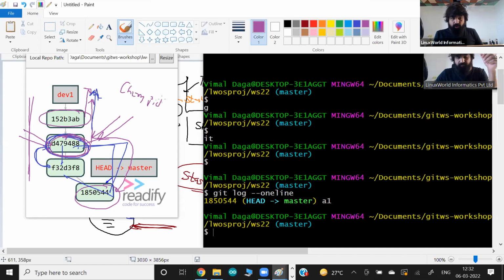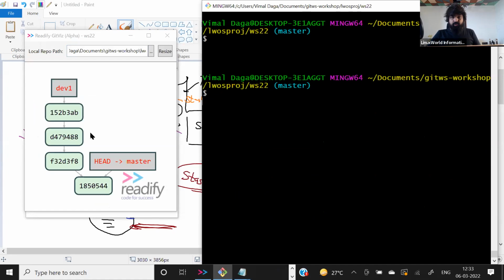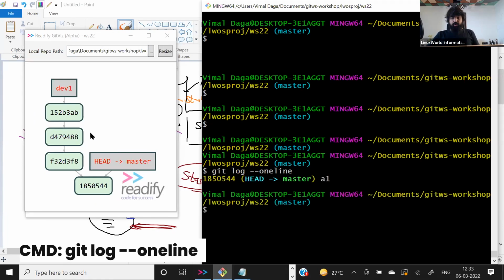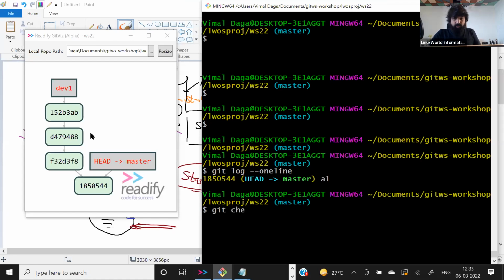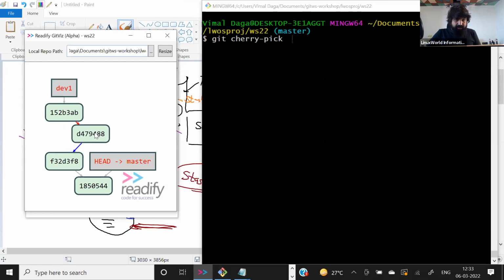So cherry picking is a concept through which you can merge by some kind of three-way merging strategy. Okay, and you can pick this point at that point in time and merge it, right? So that's the idea, guys, about cherry picking, or one of the use cases that cherry picking can solve for you. So right now in the master branch, if you see, the current history of the master branch is this one. Now what I want to do, I want to say I want to cherry pick. Cherry pick is one command here. Okay, so I want to cherry pick till this one.